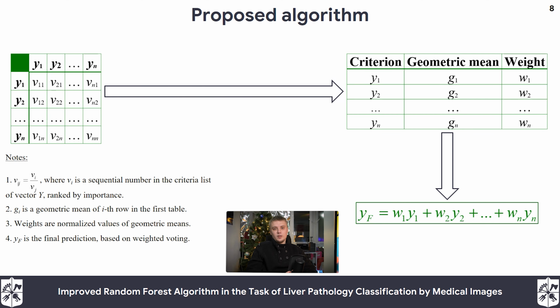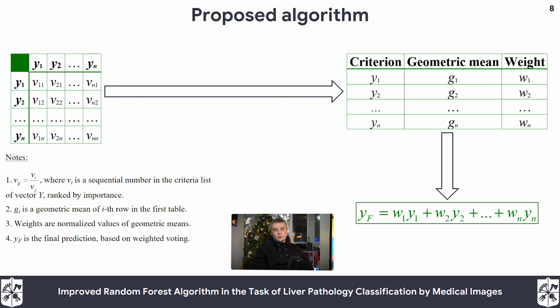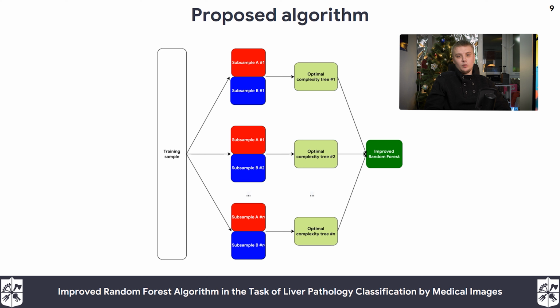In forming an ensemble of trees, it is necessary to aggregate their results to obtain a final verdict. For this purpose, we decided to use the Saaty analytic hierarchy process, which allows us to obtain the weight coefficients of each tree. The weight of a tree depends on its prediction performance on the validation sample. Consequently, it allows us to level out the corruption of the result by the predictions of weak trees. Thus, we propose the improved random forest algorithm that combines the approaches of the group method of data handling, the genetic algorithm, and the analytic hierarchy process.